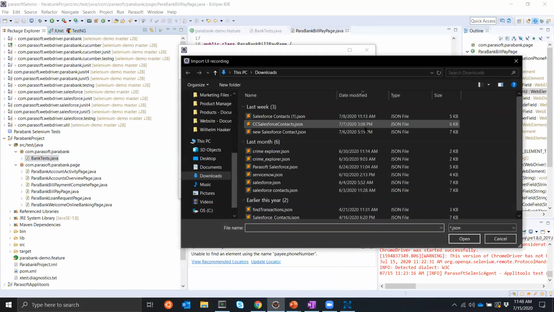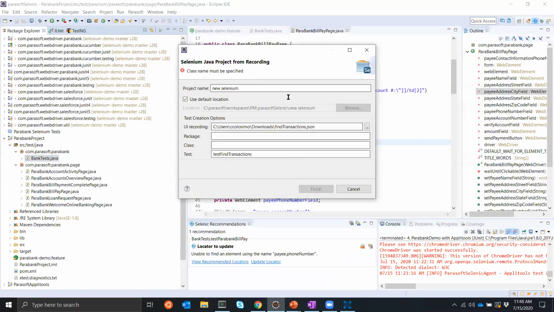supply it with my file. We'll just use this one for now, Parabank. This will create the test either in JUnit 5 or TestNG. Test bill pay. Finish.